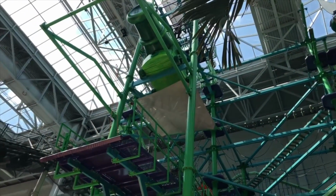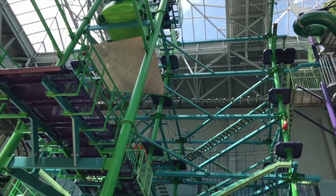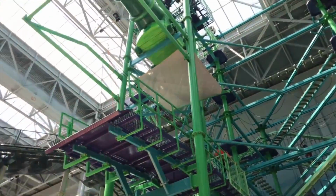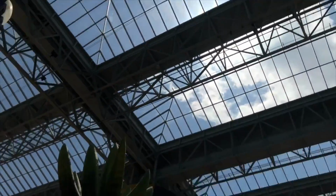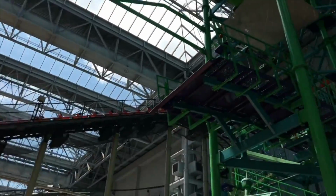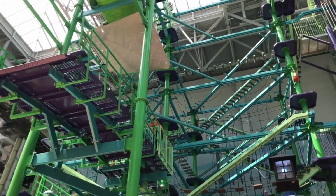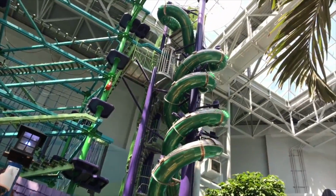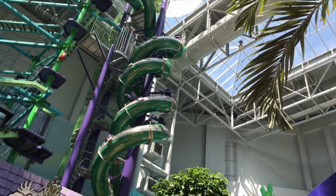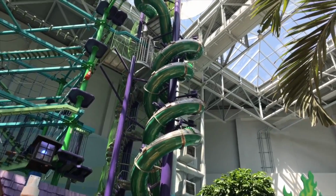We just completed the Flying Dutchman kind of adventure course thingy. So it's the RCI ropes course, and you've got the slide to catch the slide, and then the zip line all the way up there brings you all the way down there. Then you take a second one, you come back. I'm gonna say the ropes course was okay. It wasn't the scariest of all the ones I've ever done. The slides, getting into the small little gunny sack was the hardest part. Once I started going, I really did not go as fast as I thought I was, and I kind of banged my knee at one point.